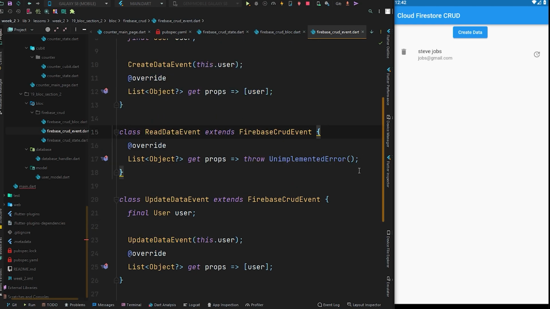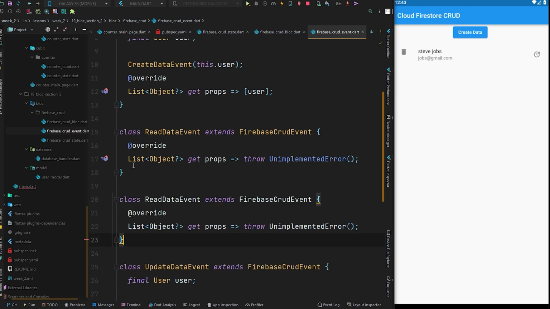And now it's time to explore the read data event. So we are going to have the 2 events for reading the data from the Cloud Firestore. Like let's copy it and paste it in here and simply change its name to load data event. So the first one, the read data event, will only be for listening to the stream, and the other, the load data event, will be for emitting the loaded state to show up the data from the Cloud Firestore on the UI.